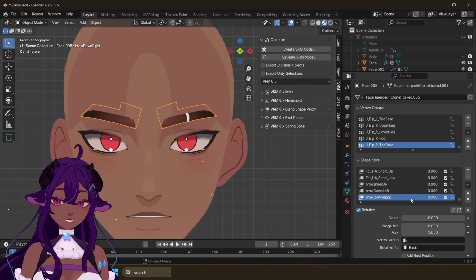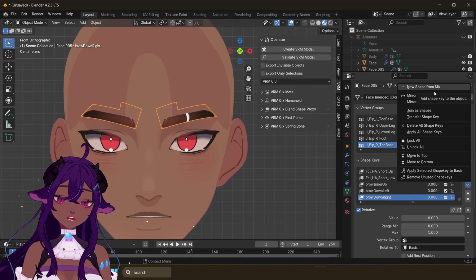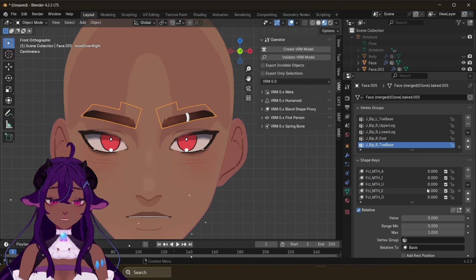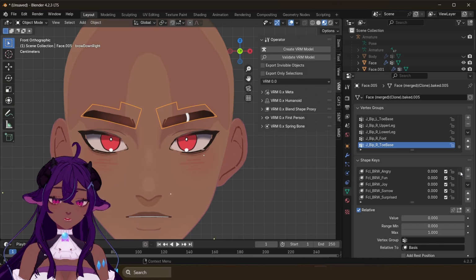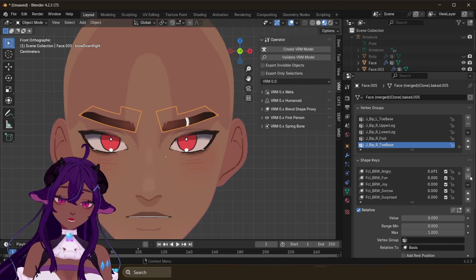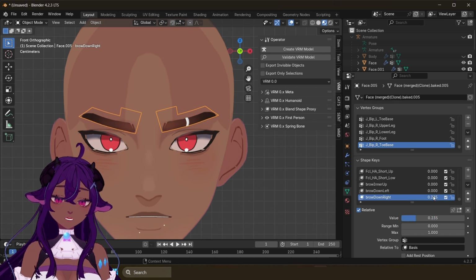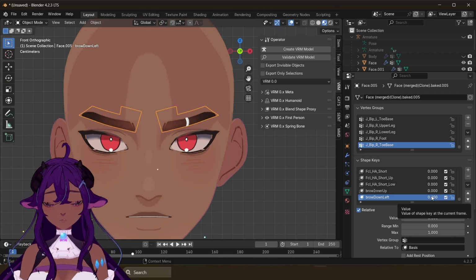It's going to flip. So now we have both sides done and it's symmetrical. This is a warning. Whenever you use this button, new shape key from mix, it doesn't just duplicate the one that you intend to duplicate. It duplicates any active shape key. So if you forget that a shape key is on, let's do this one, right? If you forget that that's on and you want to make another shape key because you want to duplicate it, right? Let's imagine we didn't duplicate it already and make the left side. I mean the right side, I'm sorry.